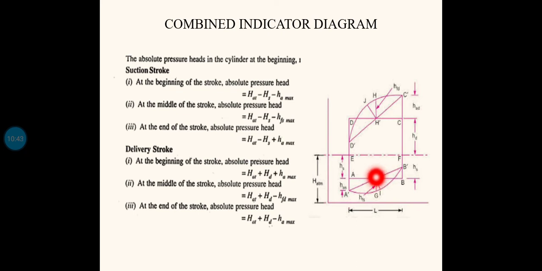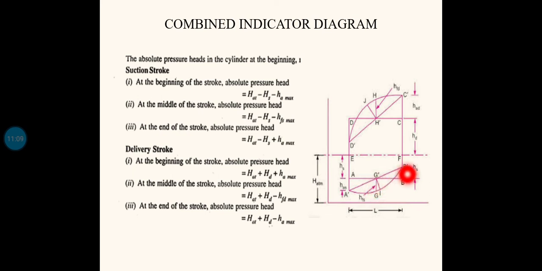So, the total pressure inside the cylinder at the middle of the stroke will be H_atm, H_atm meaning here to here, minus H_s. This much is H_s, minus H_fs max. H_fs max is (A/a) omega R, that is 4fL_s by 2gd_s into ((A/a) omega R) whole squared. That will be coming along with one.